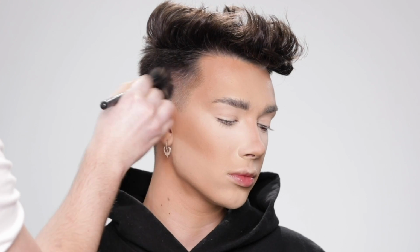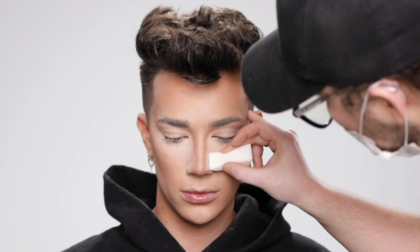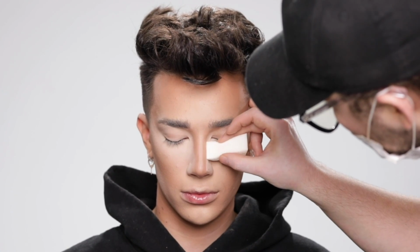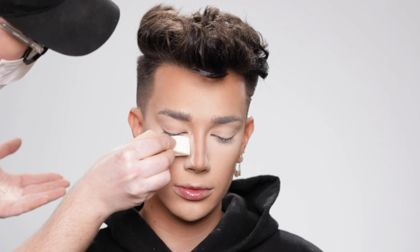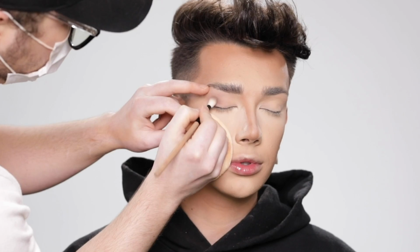If you're a boy or girl out there with hair as short as James's, try bringing up your bronzer. It just helps everything aesthetically flow and gives the appearance that you really just have that natural sun-kissed bronze look. But I'm not looking to add a whole lot of bronzer, which is why I'm using a very light hand with a very soft and diffused face brush. And with a makeup wedge, I'm baking the sides of the nose right along the contour. Since a makeup wedge has a really sharp edge to it, it makes steps like this really quick and very effective. Okay, let's get started on the eyes.